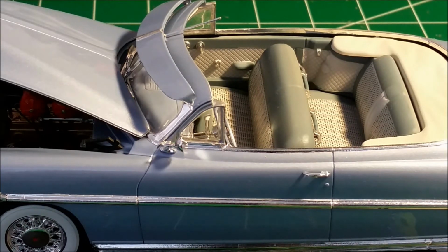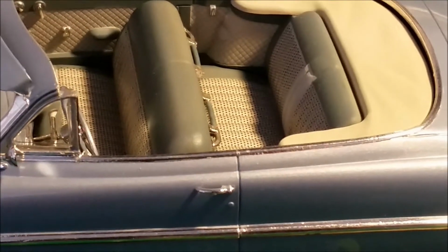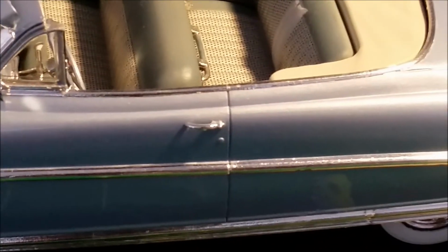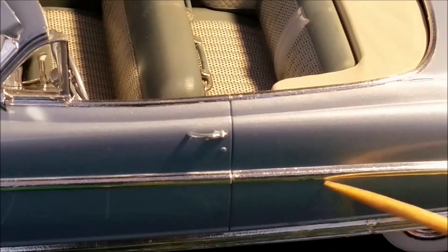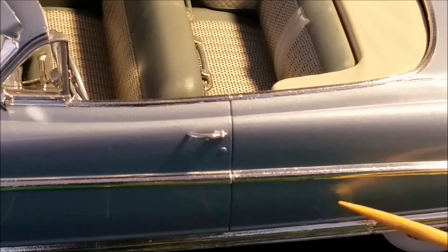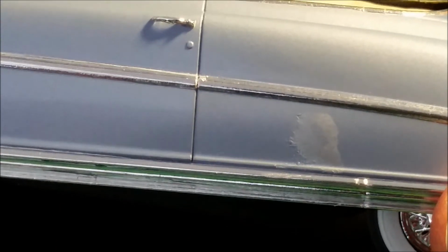Well, I went ahead and used the good old super glue, and I reached down there to put the door keyhole thing on, and I had super glue on my finger, and it took the clear coat and some of the layers of paint off right down. I tried to wipe it off with a paper towel, and it just took the finish, all 4 coats of clear, 3 coats of paint, right down to practically the primer coat. So there was no way of me trying to fix that.